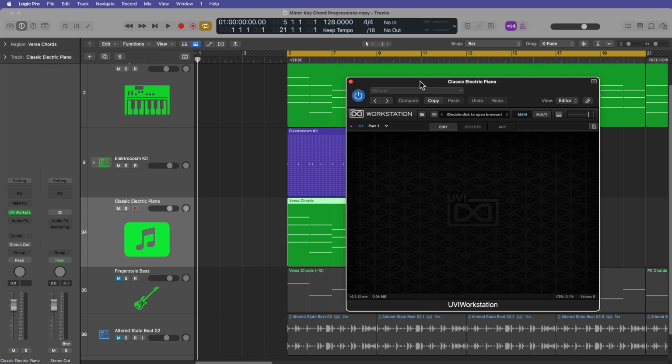And then you can use your automation curve tool to adjust the shape, the curve of that automation.